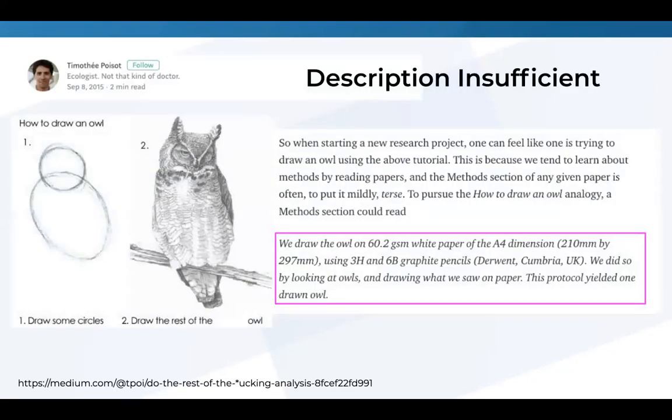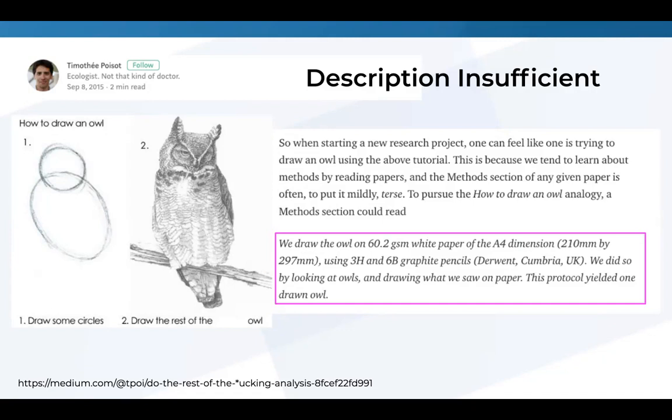But one thing I wanted to also share with you, this is a very exaggerated blog post, of course. Somebody is saying, well, if you would look at the method section of a paper on how to draw an owl, it could read like this. We draw the owl on 60.2 GSM white paper of the A4 dimension using 3H and 6B graphite pencils.